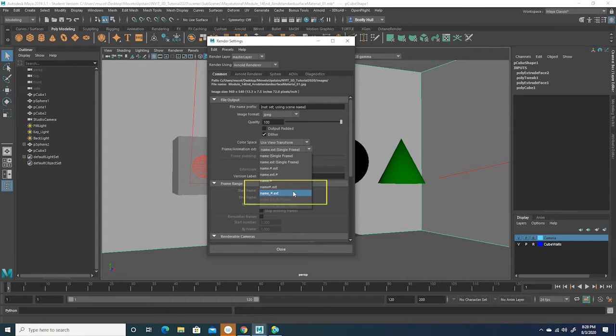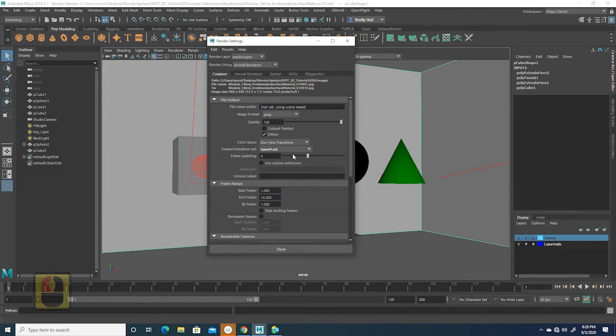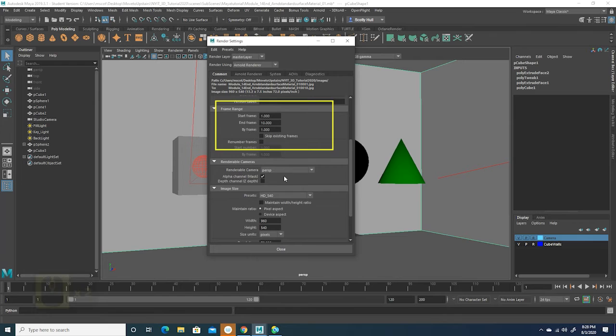There are some other attributes that we can come in and change. One of the ones I like to change is this extension, and I like name number dot extension. For me, it tends to be the safest, especially when we're doing sequences, and especially when we're doing a JPEG sequence.